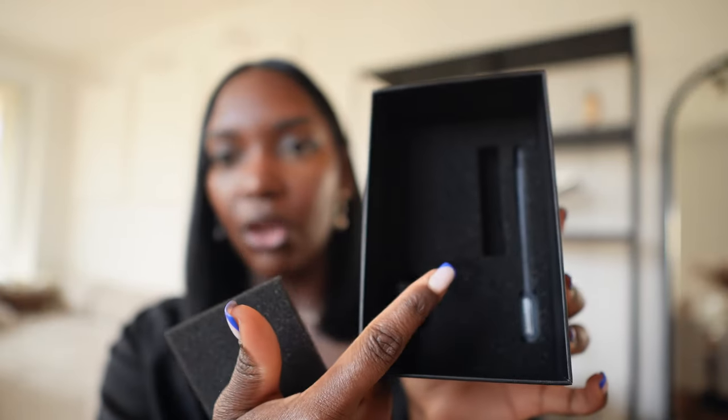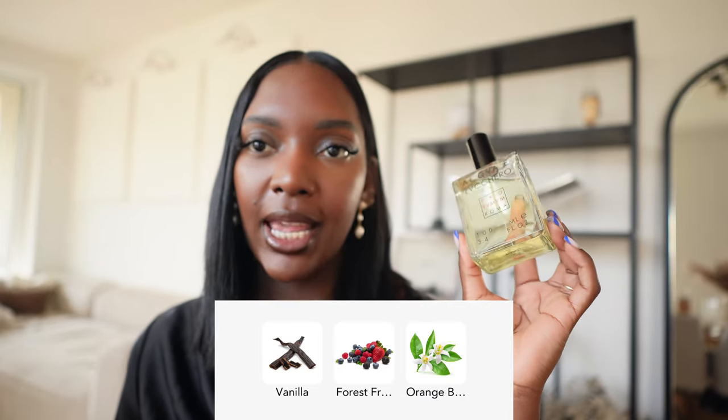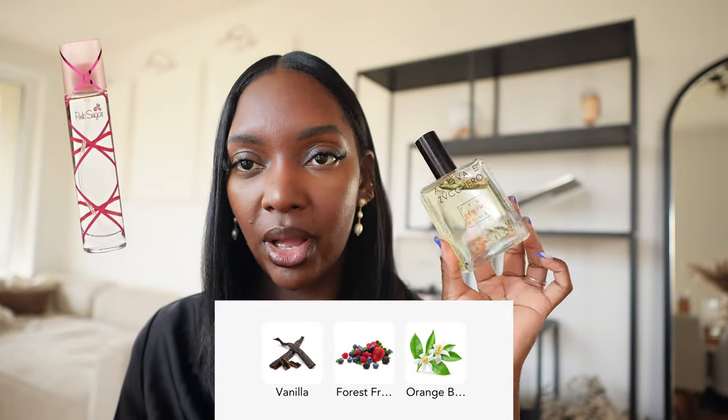The perfume came in a little foam encasement, and when you lift it up it actually came with an extra rollerball, a pipette, a cap, and a sprayer — so it came quite secure. If you have smelled Pink Sugar, this is a more full-bodied, deeper, longer-lasting Pink Sugar. I didn't want to believe the reviews when they said it's Pink Sugar because I don't really like Pink Sugar — something about it develops very synthetic. But this actually does smell like Pink Sugar without the synthetic parts. It turns into a heavy, projecting, very sugary fragrance. This is a major layering perfume for me.